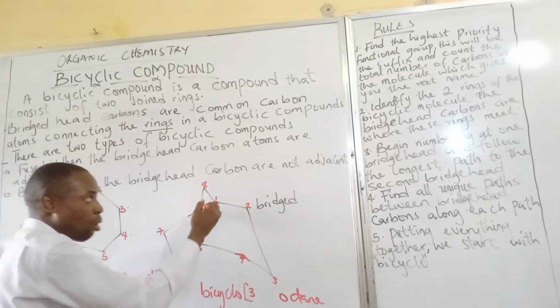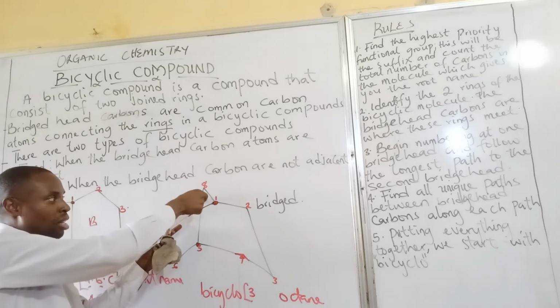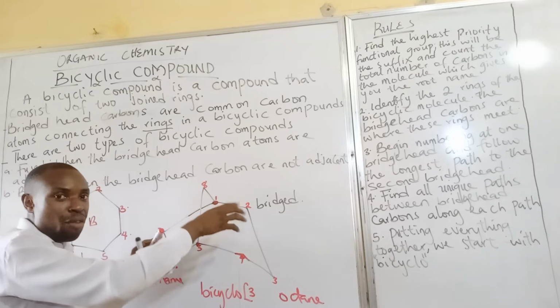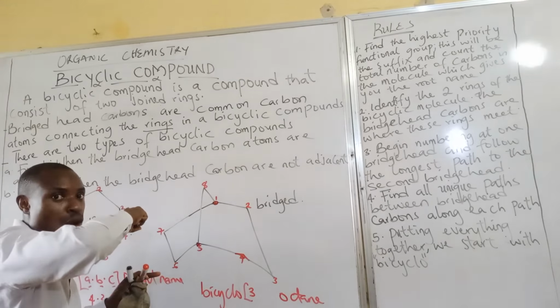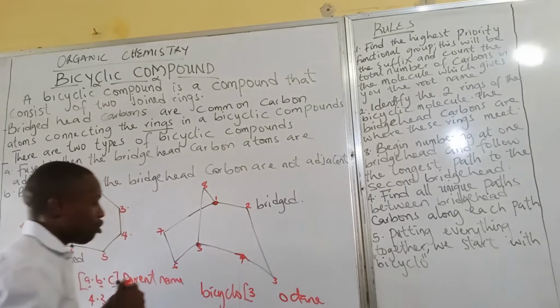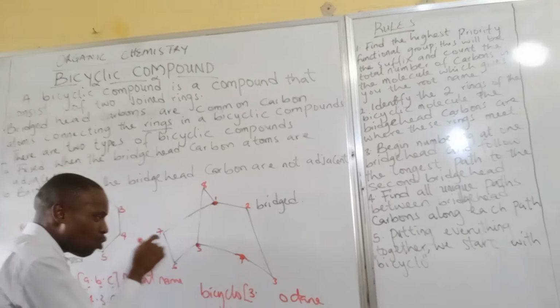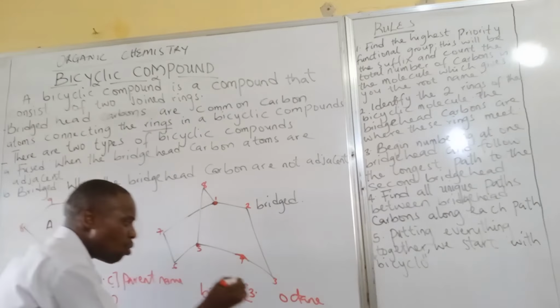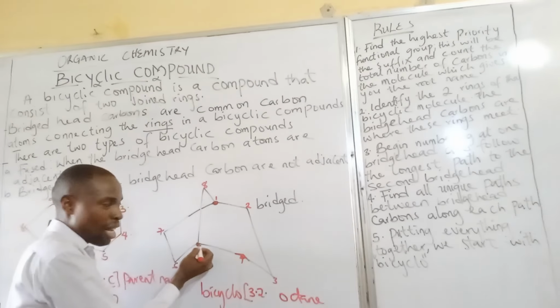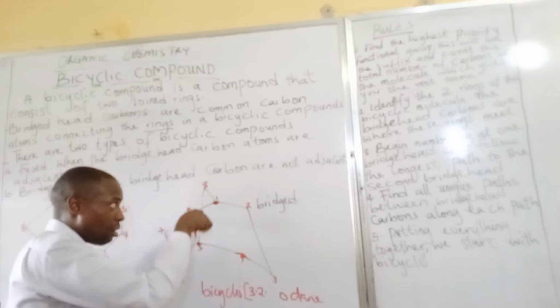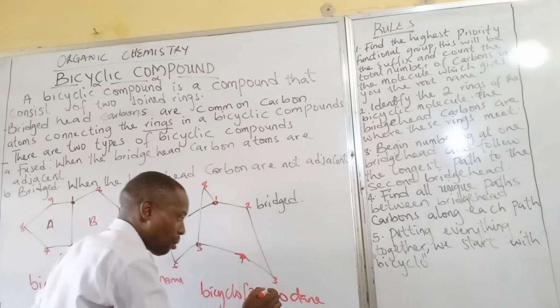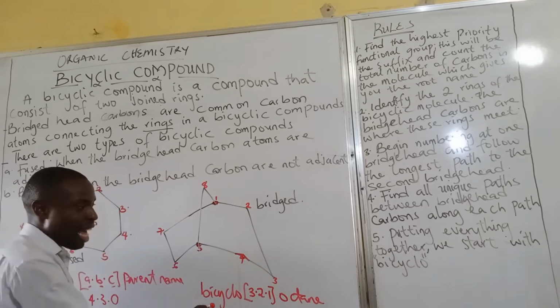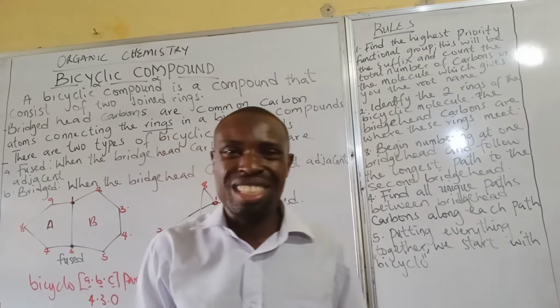Remember that there is no carbon atom here, because this one is a skeletal form. If you can pull this one out, you find that it is just a straight bond. Now here is 2. Now look at it. This bridgehead here, a carbon is connecting them, which is 1. So here becomes 1. So it becomes bicyclo [3.2.1] octane.